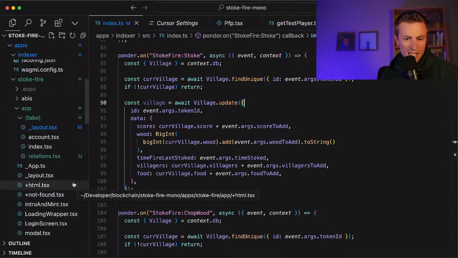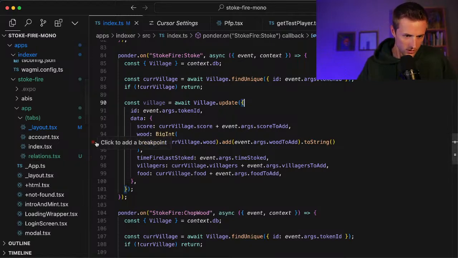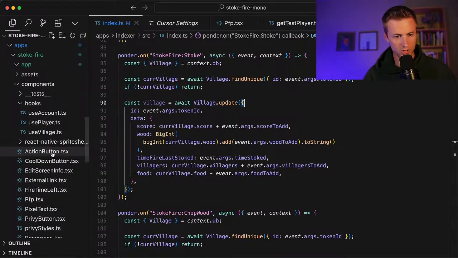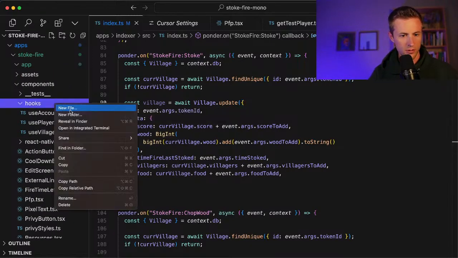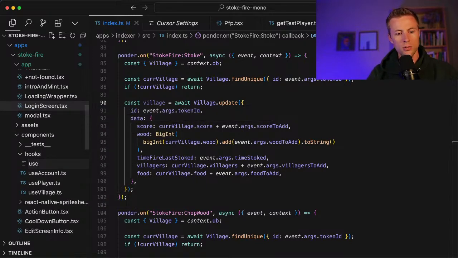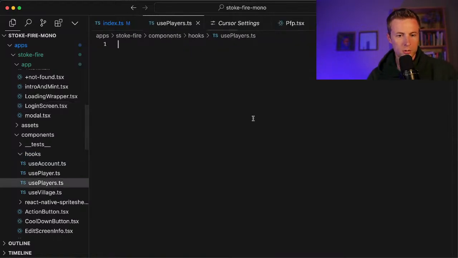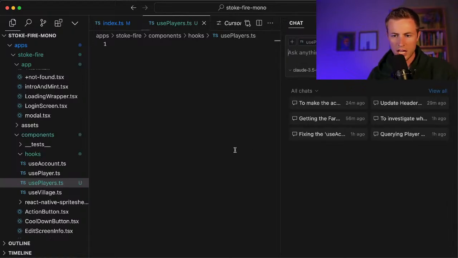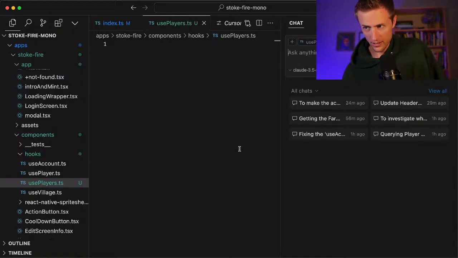So let's have Cursor do this for us. Why not? Just cheat code, just do it all. Okay. Let's first use... what should I call this? Leaderboard? We'll just do players because we might change it later. We'll call it use players, and then we will talk to Cursor.